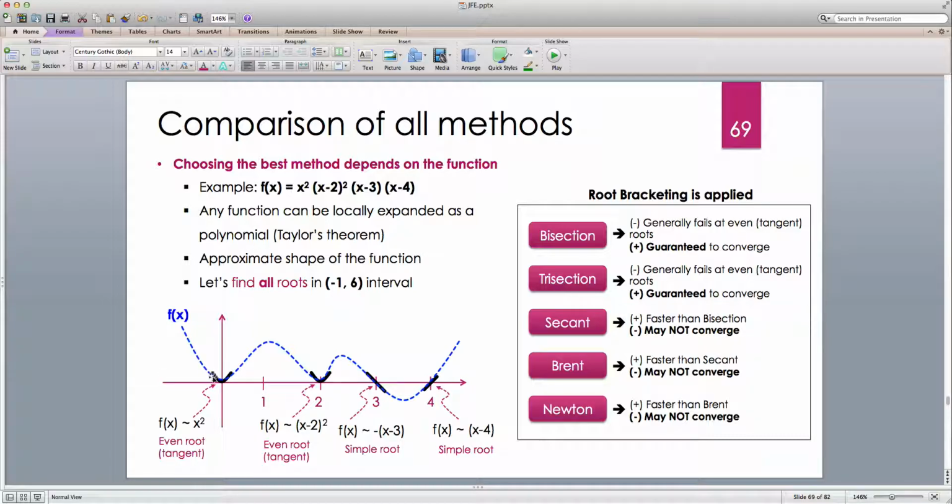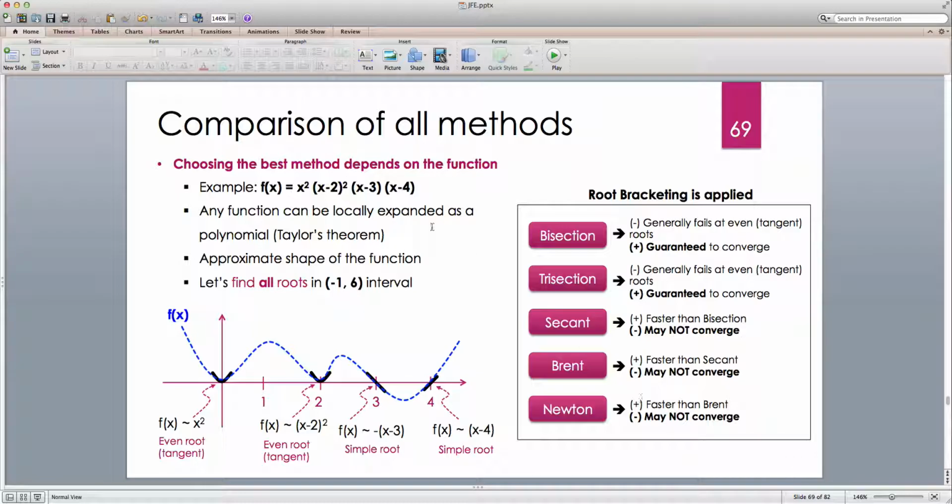So there is never a valid bracket, and these two, bisection and trisection, are purely based on bracketing, so they're going to fail. So if we go to Eclipse and try to test this polynomial with bisection or trisection, we most likely are not going to be able to find the root at 0 and the root at 2.